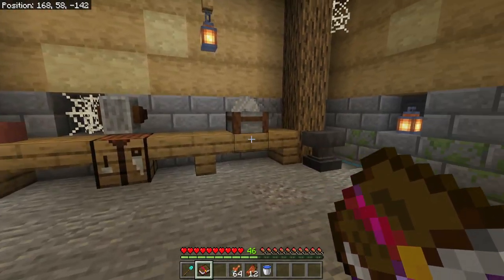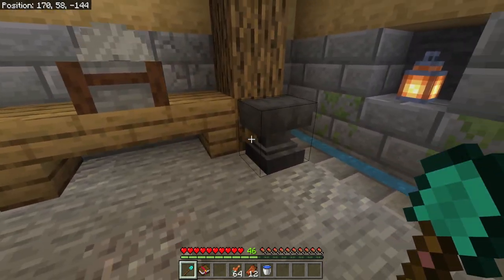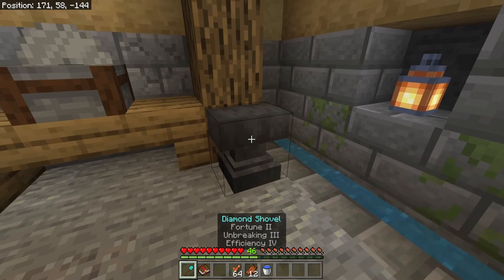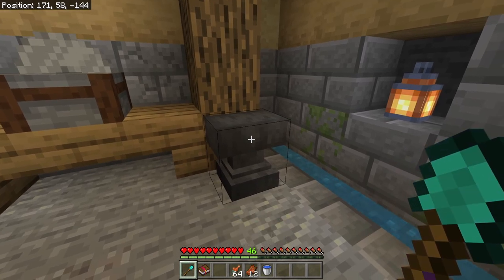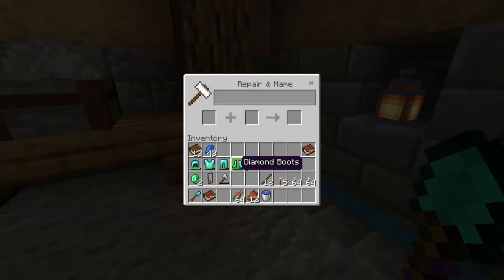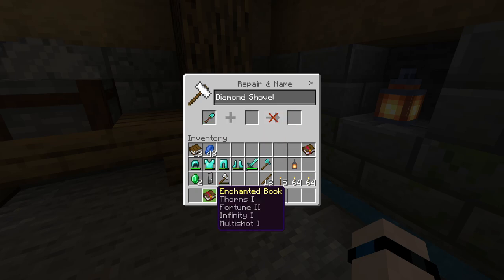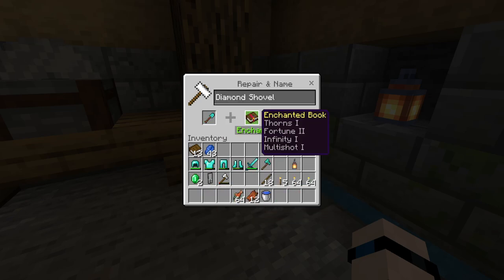Okay, we've got the perfect opportunity to show you how to combine a tool with an enchanted book. So what I've done is I've rolled a Fortune 2, Unbreaking 3, Efficiency 4 shovel. That's pretty good. But we want this to be at Fortune 3 level. If you drop this book right here, not all of these enchantments will apply because some of them are not compatible. Thorns is not compatible with tools because it is an armor exclusive enchant.